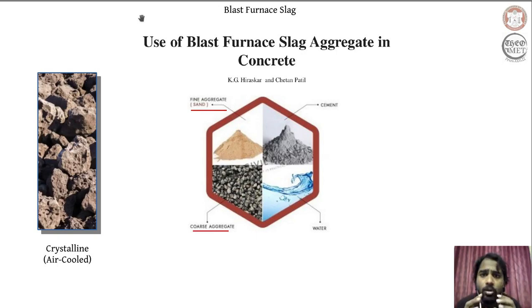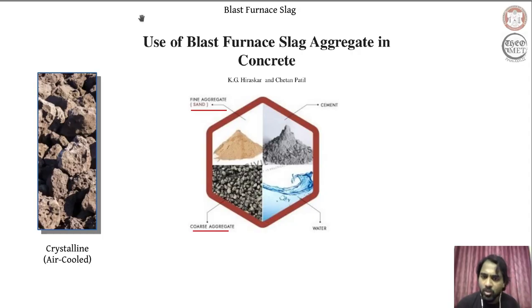Now, when we want to understand the drawbacks, whether it is compatible, or whether I can use the blast furnace slag in place of my aggregate, one property that needs to be satisfied by my blast furnace slag if it is replacing my aggregate is the strength of the concrete that is formed at the end of it. So if I have a concrete wherein some portion of my aggregate is replaced with the blast furnace slag, I need to ensure that the strength is comparable to what is expected when my concrete is completely made of aggregate.